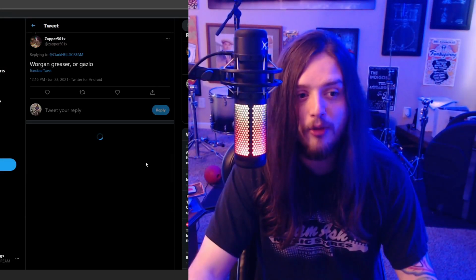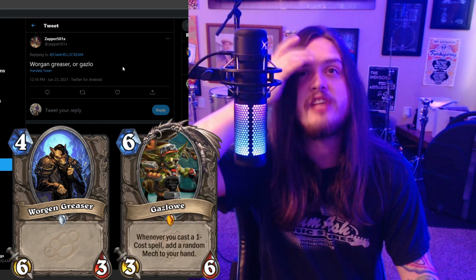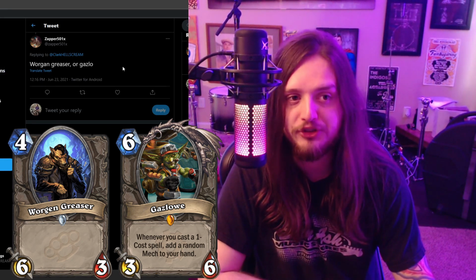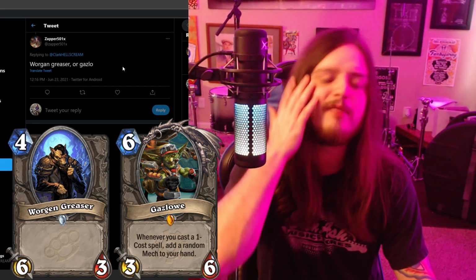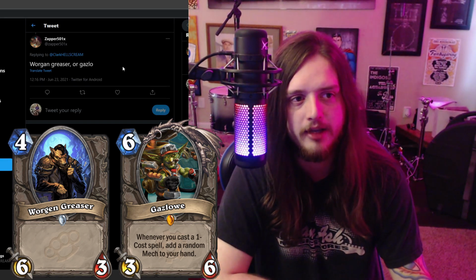Zapper is talking about the Worgen Greaser, or Gazlowe. So Worgen Greaser, I believe, was a 5-mana 6/3, which was a terrible card. And Gazlowe, unfortunately, was, I think, either a 5-mana or a 6-mana 3/6. Whenever you play a 1-cost spell, you get a random mech, I think was exactly the card. I'll have them on the screen so you guys can see exactly what we're talking about.